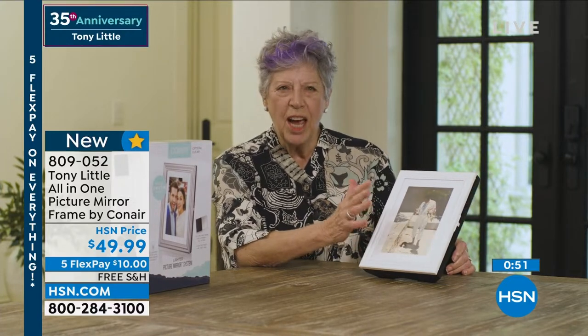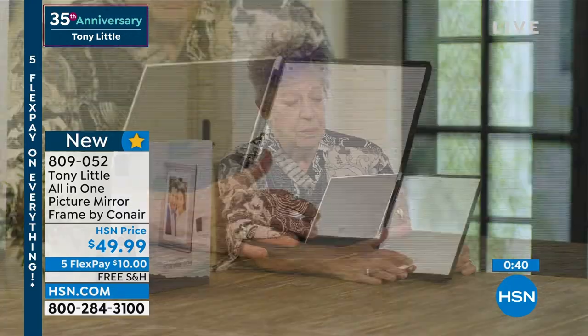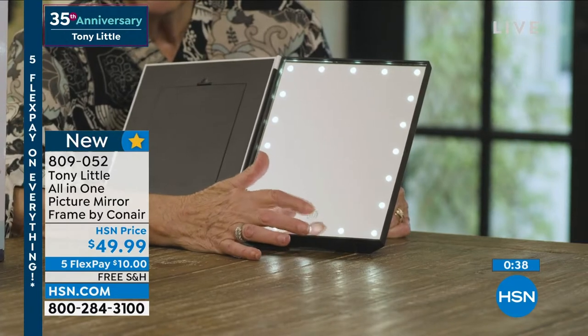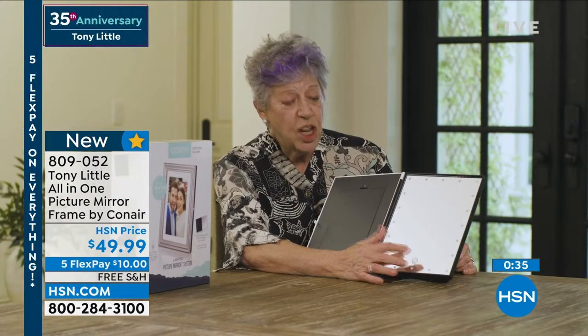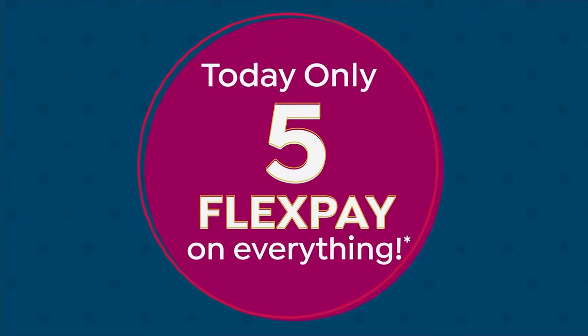I love the Conair Picture Mirror System because as a retired woman, I'm living in a smaller space than I used to. I love the picture frame — I have a picture of my husband on the beach and I keep that right in my living room where I can look at it and enjoy it. But the second best part is when I have a knock on my door about condo business, I flip this open. It has three LED light settings and I can check to make sure I'm looking fairly decent when I go to open the door. That makes me really happy.